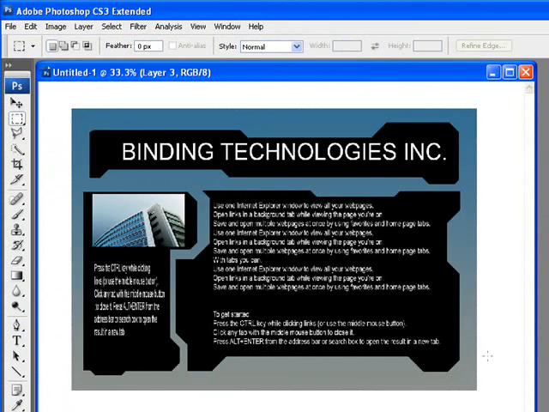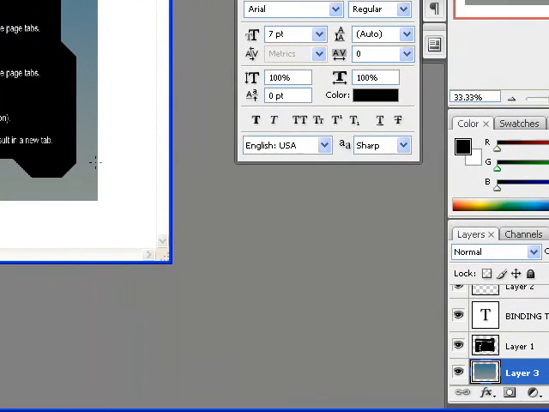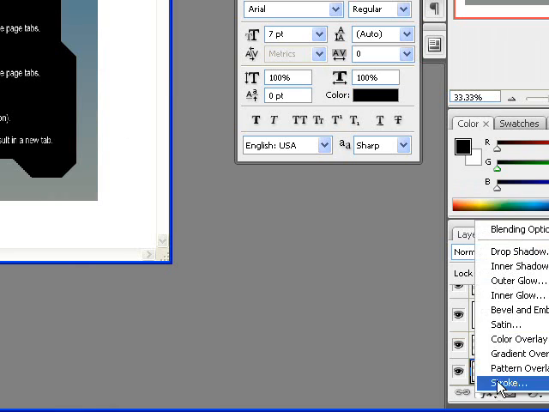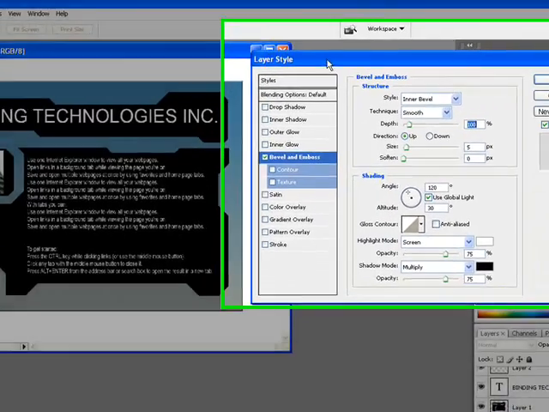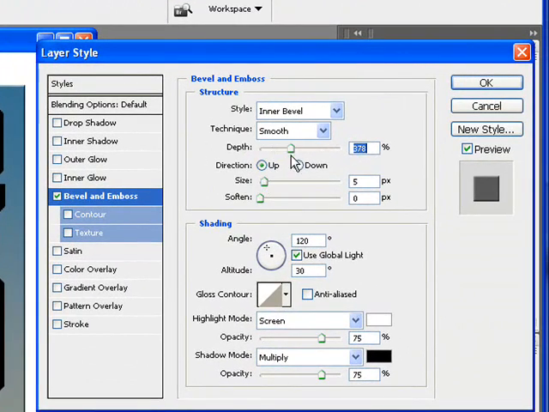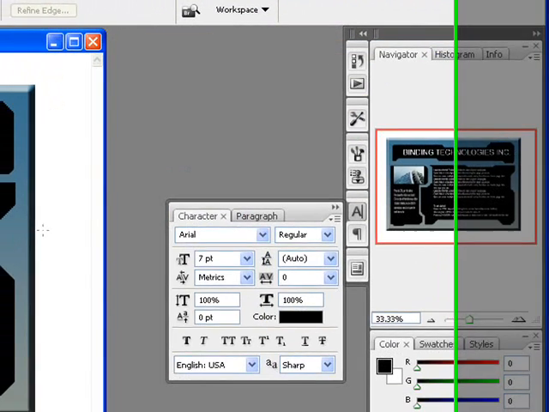So now we have our high-tech transparent info boxes, and you can go on and play around with the background by adding things like a bevel to make it really stand out. Increase the size of your bevel, make it just like that. Click OK, and there you have it.